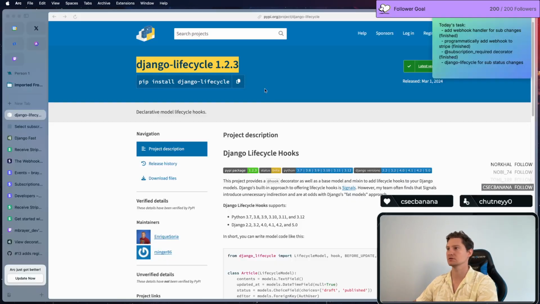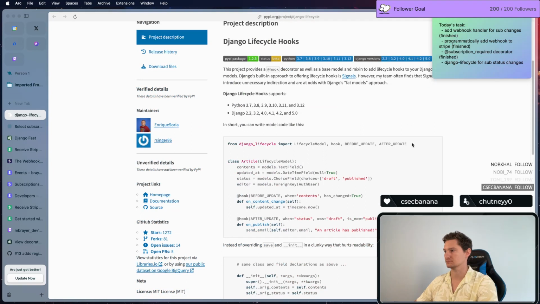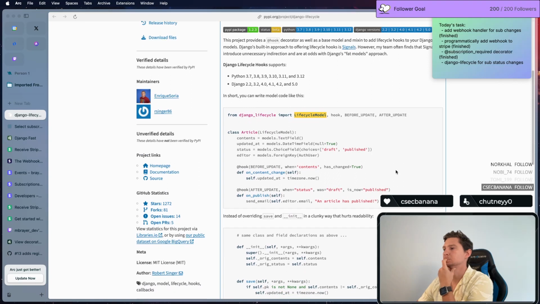We go into models. What do we have here? Well, we need to inherit from lifecycle model too. Not a problem.